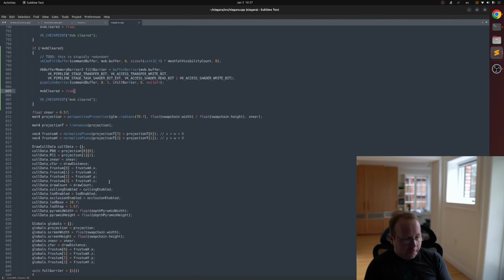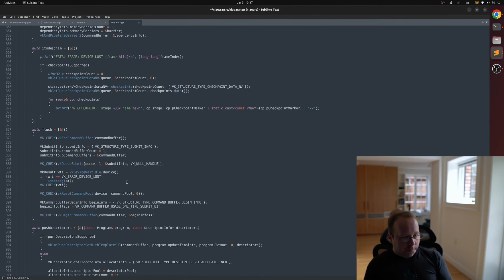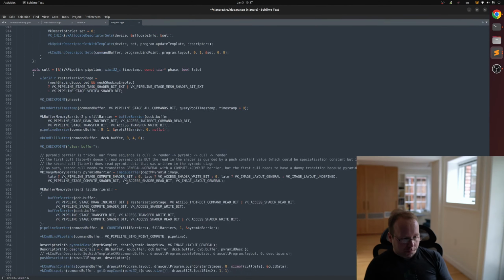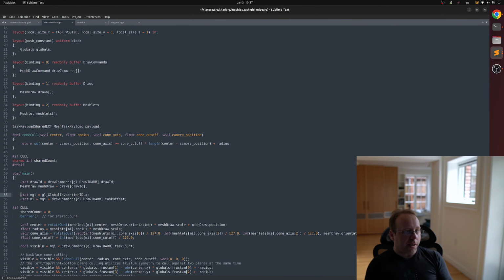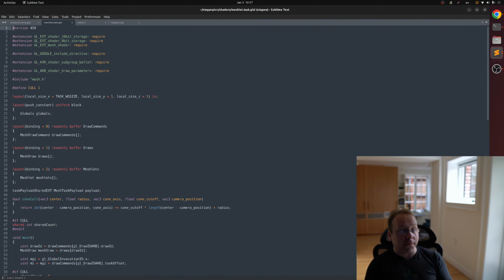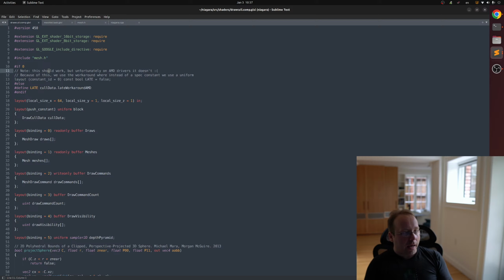Okay. So now that we have this buffer, the next thing that we need to do is have 2 versions of the task shader. We had this weird problem with an AMD driver. I actually checked, and the current AMD driver that we use doesn't have this issue, and neither does the latest AMD driver.